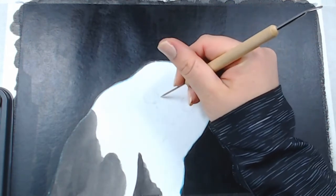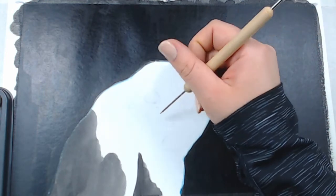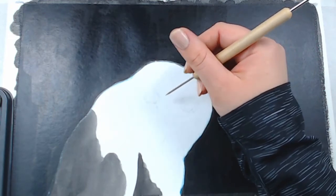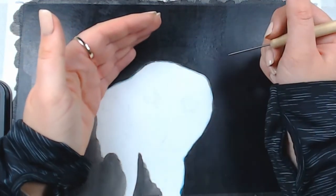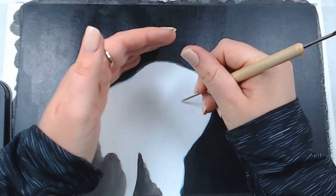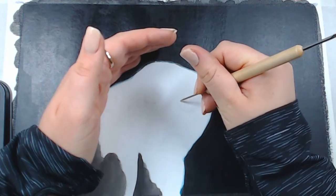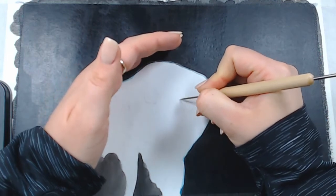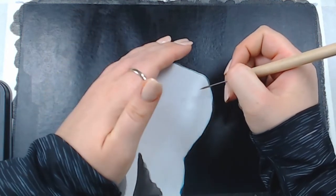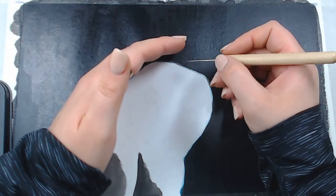I'm pressing hard enough for me to see it. So if I hold my face at an angle, I can see the scratches in the paper, but not near hard enough that it would actually go through the paper. But definitely hard enough that you can still see it with the naked eye if you look at the right angle. So if you hold your hand over your work like this, the shadows created should be able to show you your etching, your etch lines.